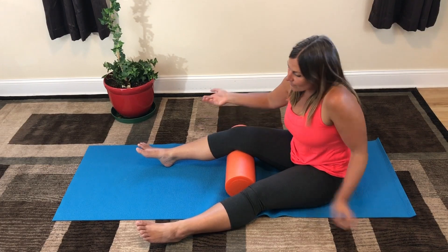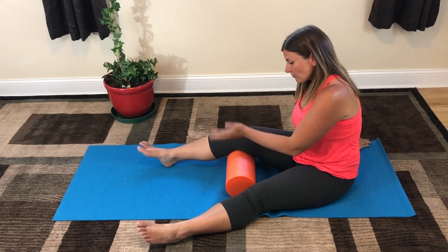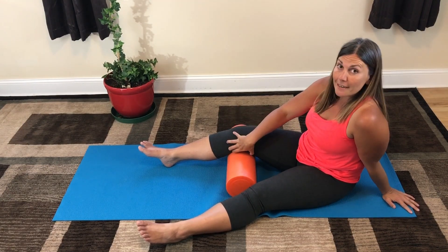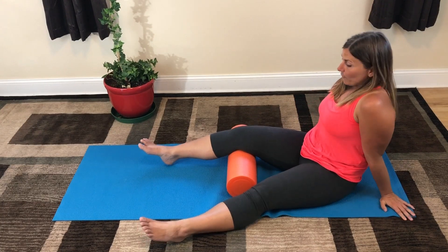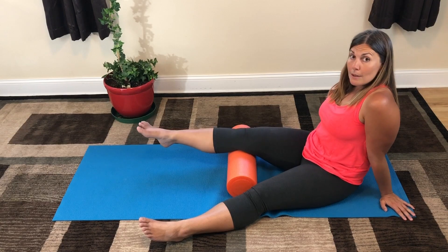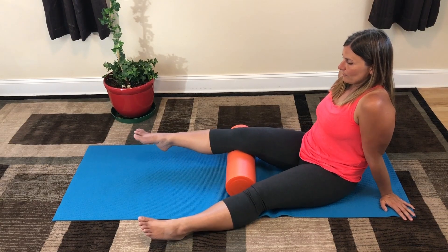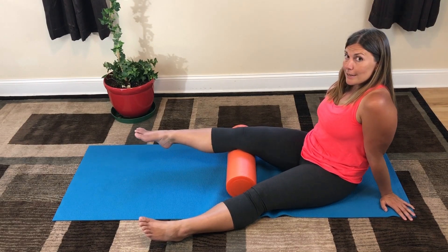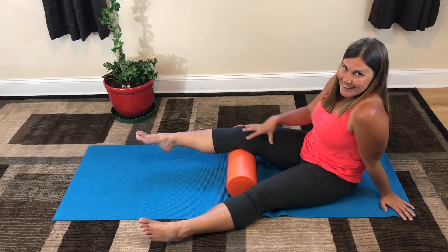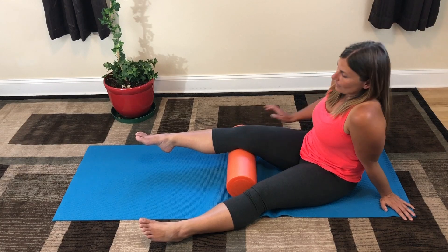This is a very simple technique. You're just going to put the leg you're working on right over the roller so it's resting on the roller under your knee. First, just lift up a little bit and gently roll back and forth in different ranges of motion. If you're not finding anything, don't worry. You do not want to jam anything into the roller — this is a very sensitive part of the body, so this is a very gentle technique.